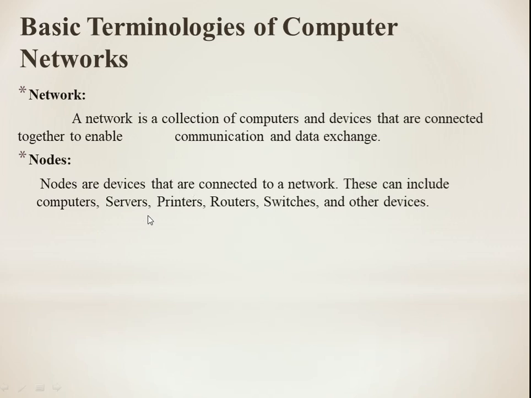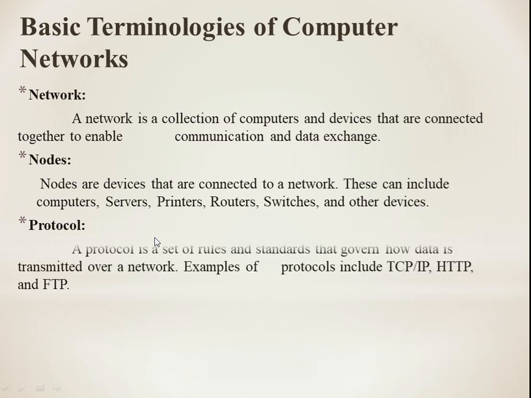Likewise, I have shown you in that diagram how each and every one is connected to each other. We see that PC1, PC2, and PC3 were connected to the switch. Then the switch was connected to the router and server. The server was connected to printers and routers. So it is the basic structure, and those who were connected via the nodes. Nodes are nothing but the wires, or it may be the IP addresses.